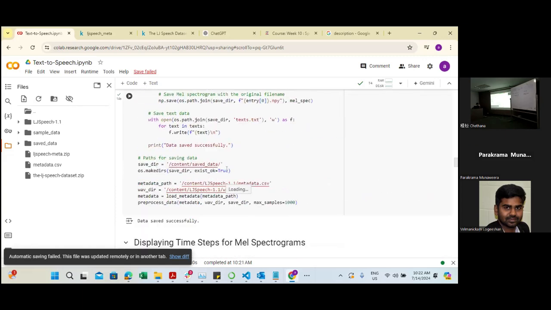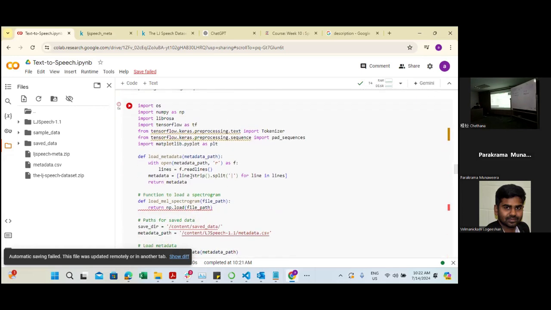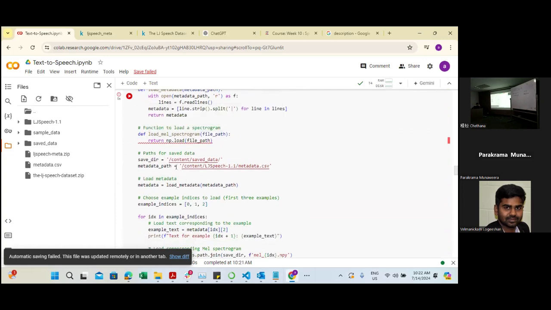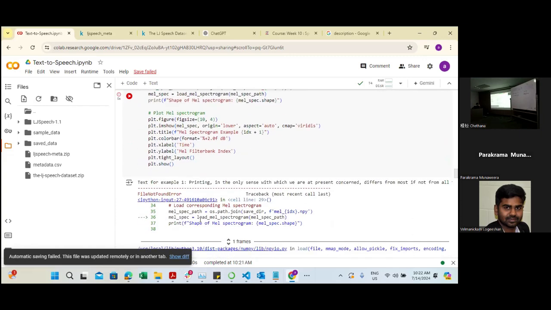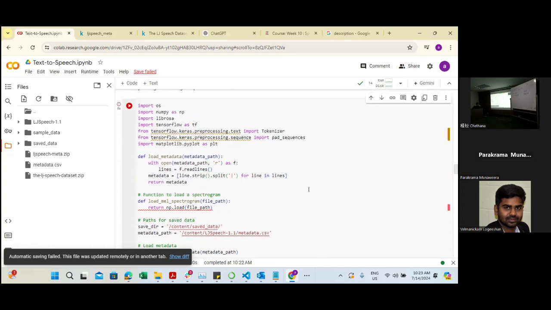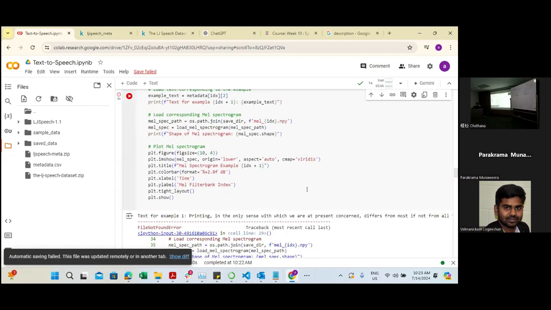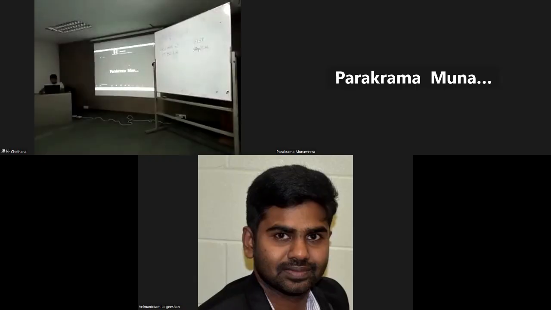File path, okay. Give me a second, let me figure it out.